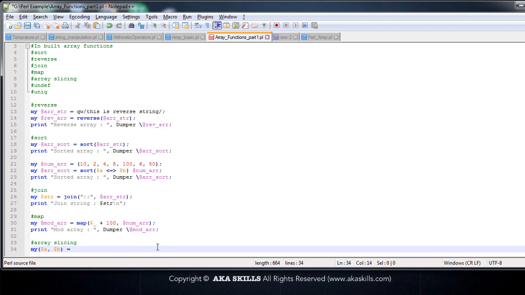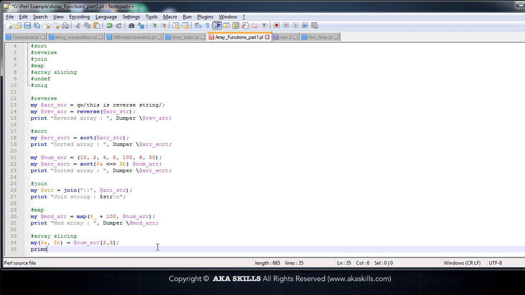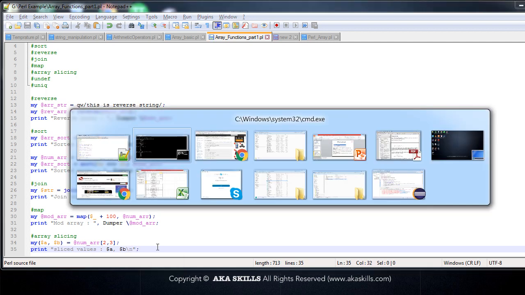So I would say @num_arr, followed by the indices 2, 3, and I would go ahead and print the sliced values, $a, $b. Let's see how this works.